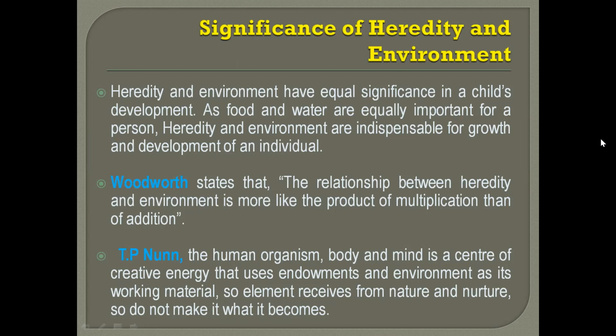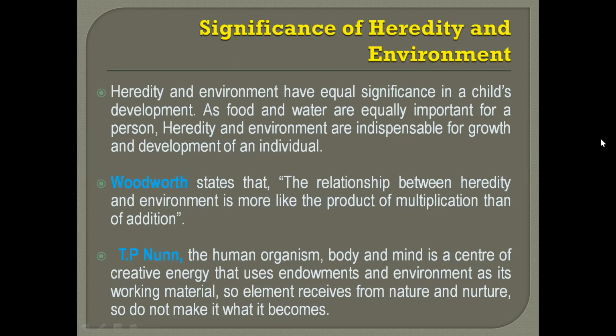So if heredity is the space, environment is the structure. If heredity is the seed, environment is the soil. If heredity is the soul, environment is the body. We cannot separate the soul from the body in a living human being, so we cannot separate heredity from environment. So both are equally important and both are very much needed for the development of an individual. If we miss out one factor, the development may not be up to the expectation.